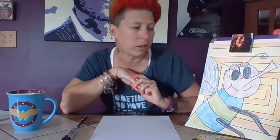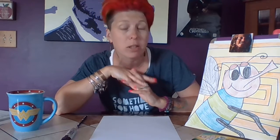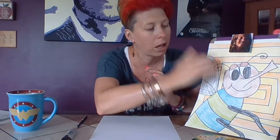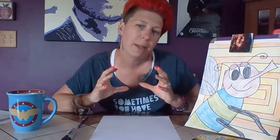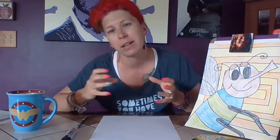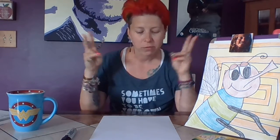So I do start with his head in the center. And I tell them to draw kind of lightly because we will be doing some erasing where we see his nose pop out, where we see the eyes pop out. We'll erase some of those areas there. And we don't want to draw too dark where we can't get rid of that. His head is going to be fairly big. And I start talking to them in the sense of not too big, not too small, like Goldilocks, just right. We want the kids to kind of get it to be just right. We don't want the head to take up all the page.